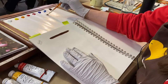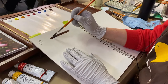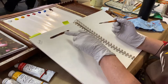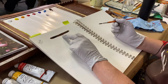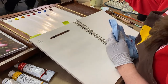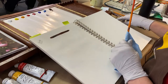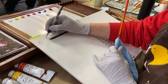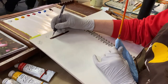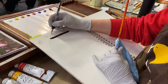If I need a black, I'm going to mix a little bit of blue in with that brown to get a dark value. And I'm going to make it a soft edge on the inside. So I'm going to have it be glowing in the center, and darker on the outer edges. Okay, I'm working on white paper right now. Now I'm going to clean off my brush because I had that mix of blue in there, and moving forward, I don't want any more blue. So I'm going to write this. Base equals burnt umber. The dark is burnt umber plus ultramarine blue.